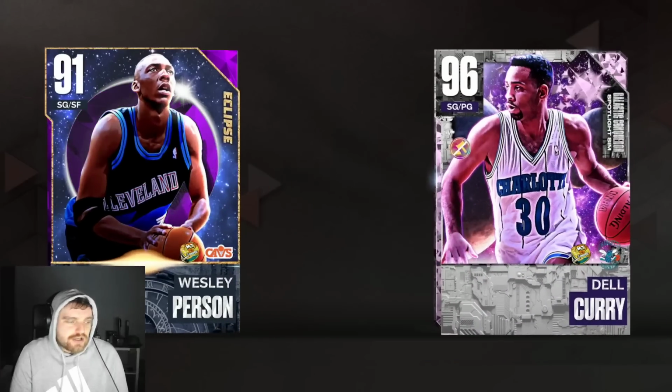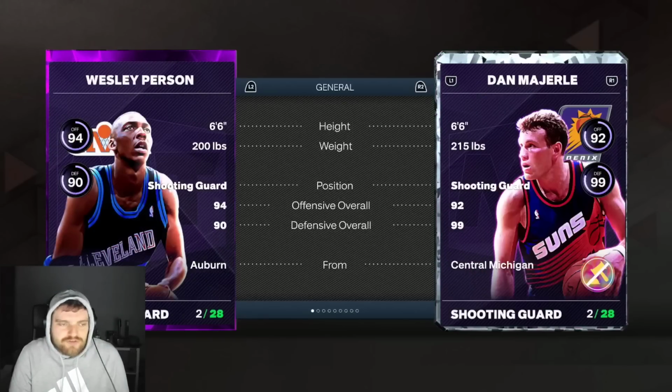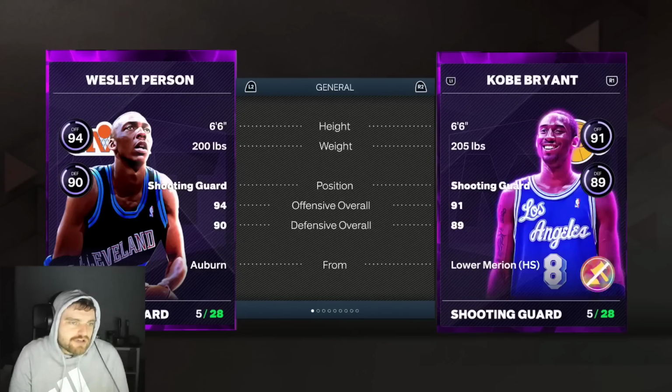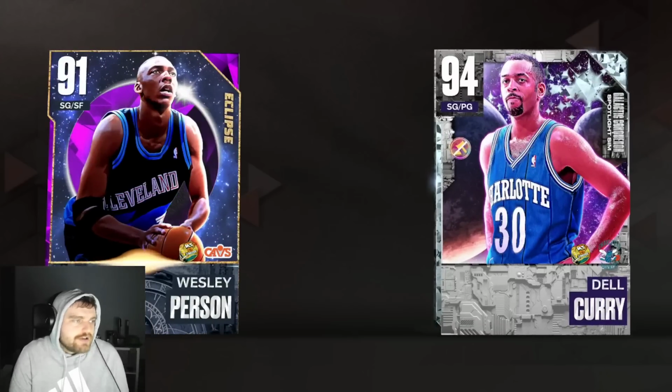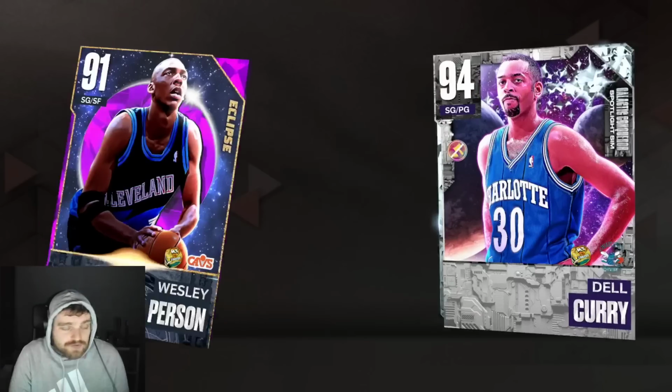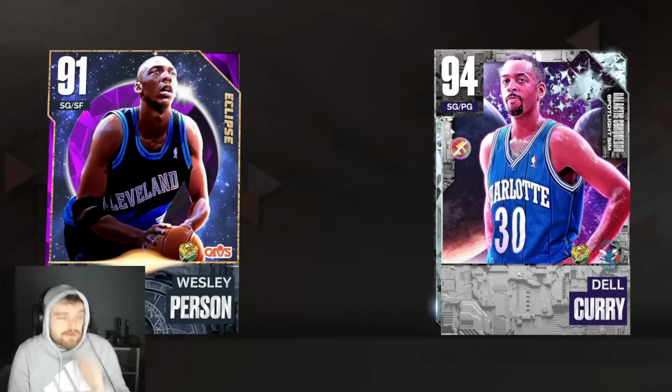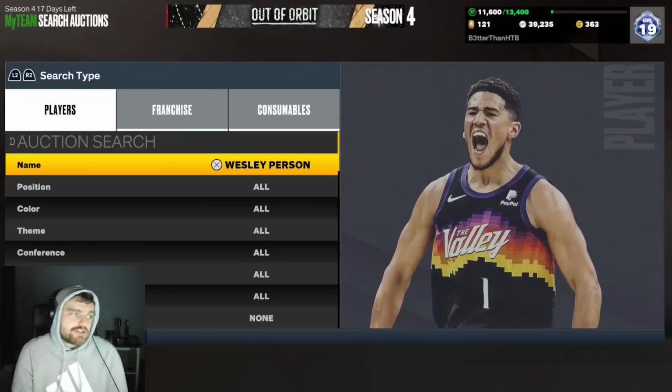Like, I'm looking at my shooting guards, primaries. I prefer him to Del Curry. Dan Marley's a different player. I don't really have any shooting guards, do I? Not on this account. But like, he's still one of my best shooting. There's a reason why on my Xbox account he's my starting shooting guard. He's a really, really good player. And if you're an entry-level player, Wesley Person is that guy.